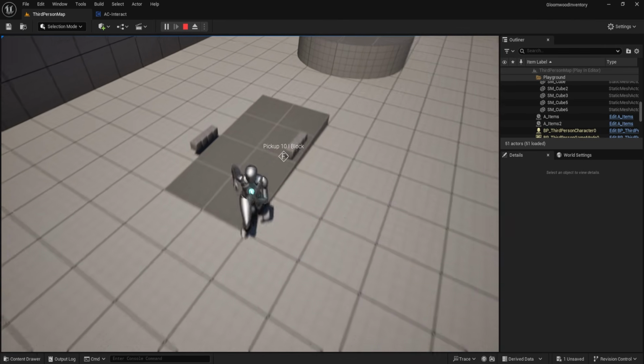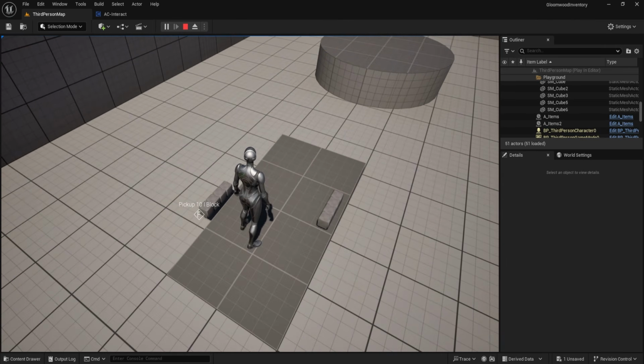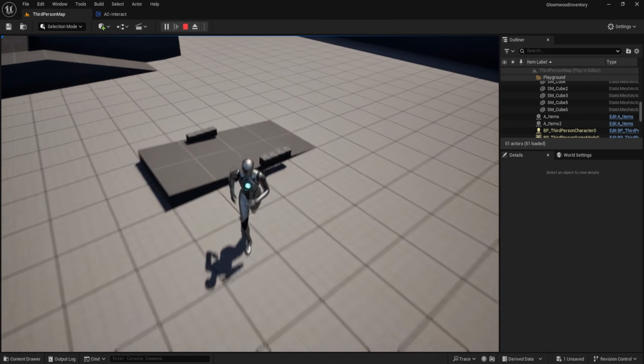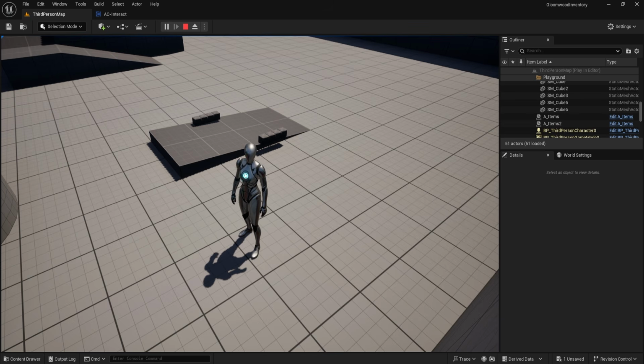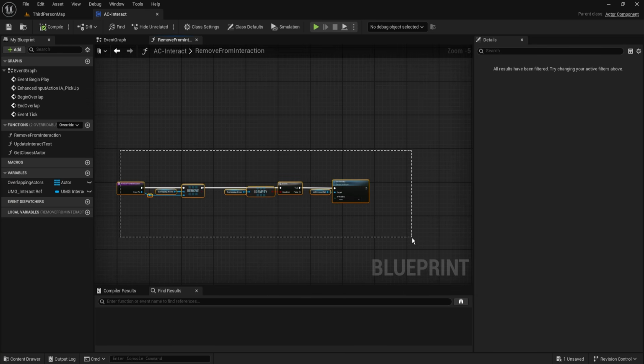Now, if we move off, it disappears. If we move in between, it reappears again. And if we move further away, it now knows one of them is only there, but it still keeps the message until we leave the zone entirely. So this is working also, just as intended.